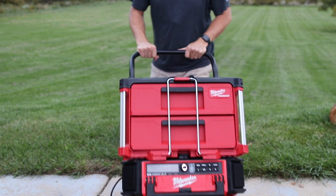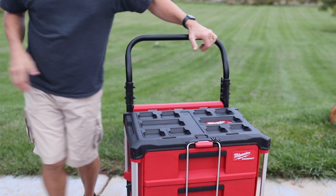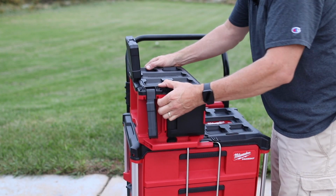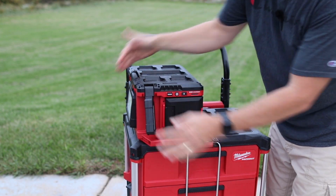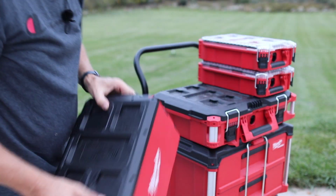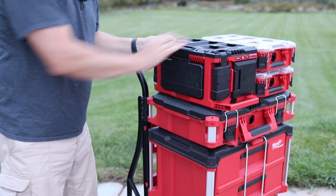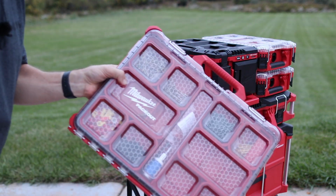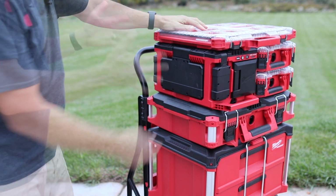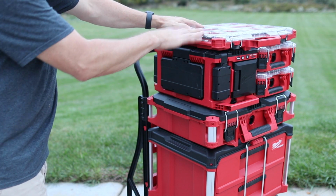So as you can see, I'm rolling the Packout in, which might give you a hint for the next light. So this right here is the Milwaukee M18 Packout light. All right, so check this out. Let's say I'm loading my Packout up. I can put this right there next to it. Then right here is some of my screws and fasteners. Put that on top. So let's say I want to use a light in here without taking this off.